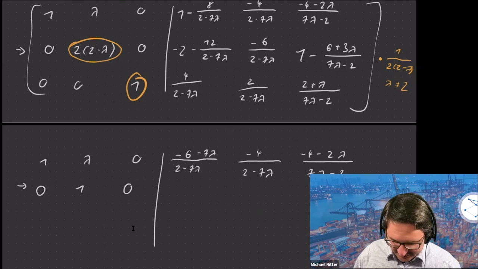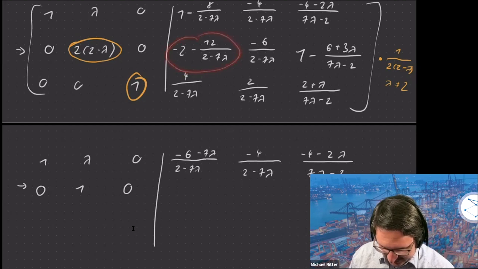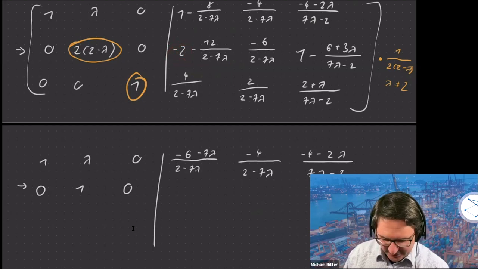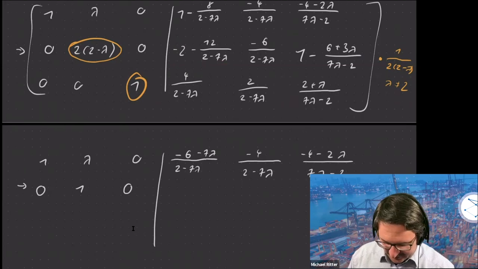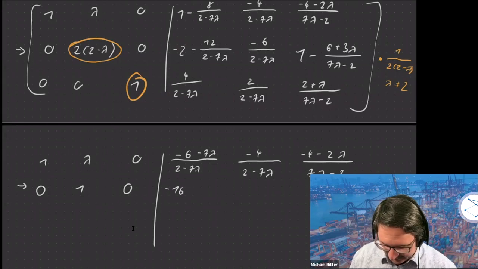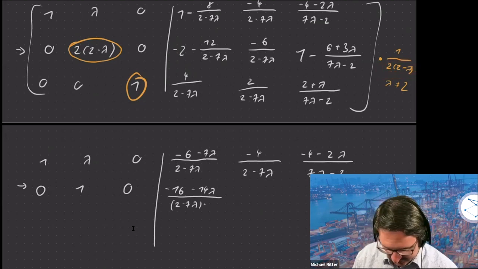Let's see that multiplication. So let's first simplify this a little. So this here is minus, this here, minus 2. It's the same thing as minus 4 plus 14 lambda over 2 minus 7 lambda. So we have minus 4 minus 12, that's minus 16, minus 14 lambda, sorry, minus 14 lambda over 2 minus 7 lambda. And then we still need to multiply with this factor here. So we have a 2 and also a 2 minus lambda in here. And I'm running out of space.